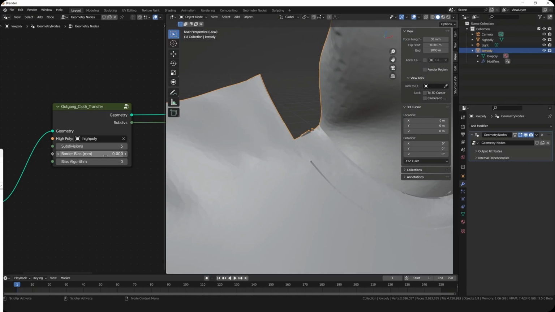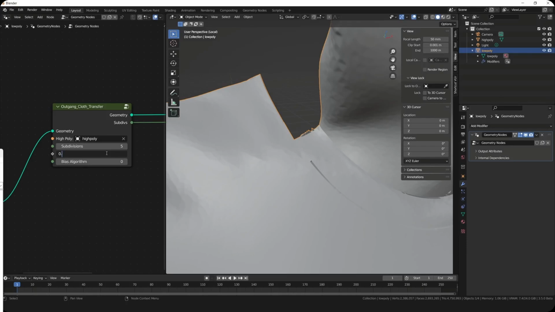So this bias value controls how deep within each UV shell these vertices over the border search for a match on the high poly. This is a value we want to keep relatively low. If it's very high, it starts to create other problems.